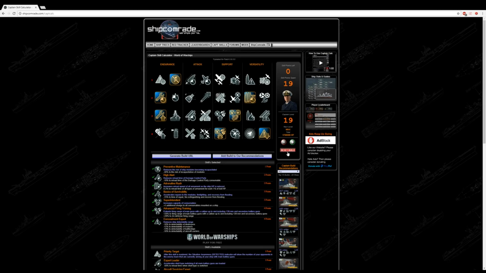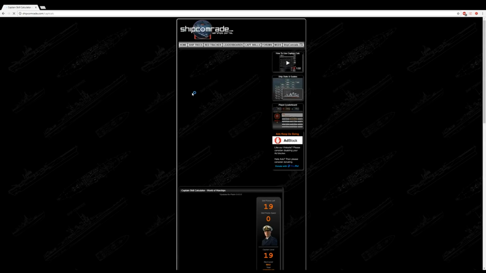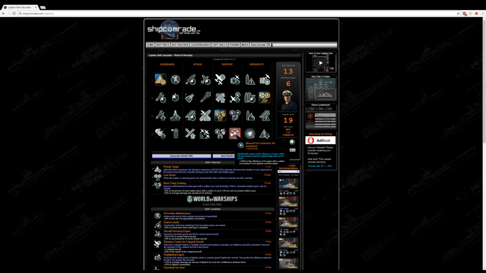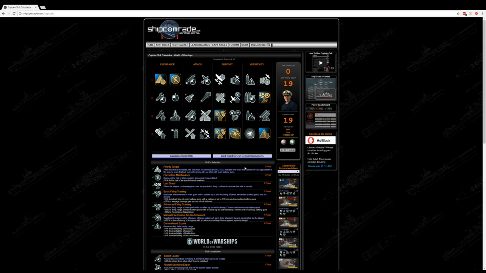Now, if you want to be completely troll, I guess the full AA builds would be something like this. This would probably work for cruisers as well. For DDs, it would be this, BFT like that. This is going to work for basically everything, honestly. This is what you would run on kind of everything. Of course, on the battleship you're not going to run Last Stand, but you'd probably run just Adrenaline Rush.